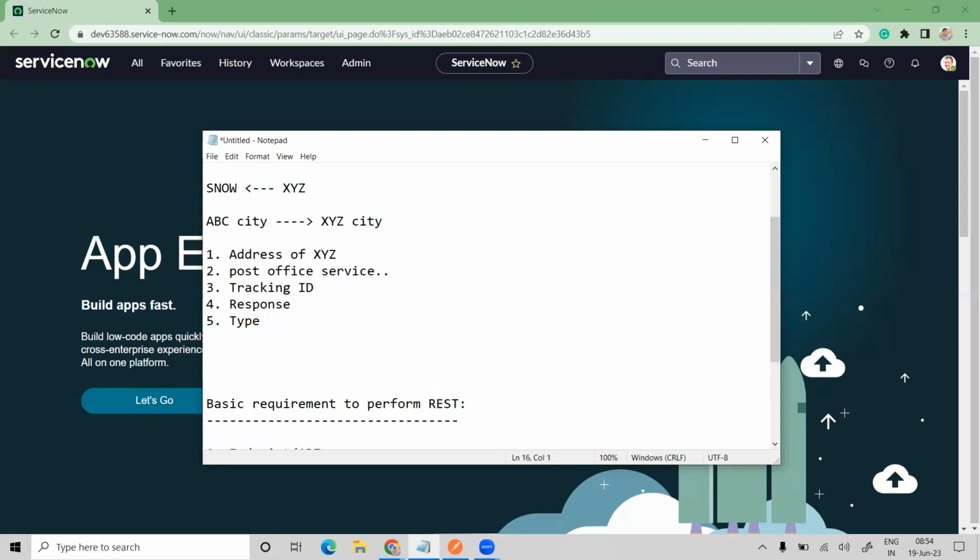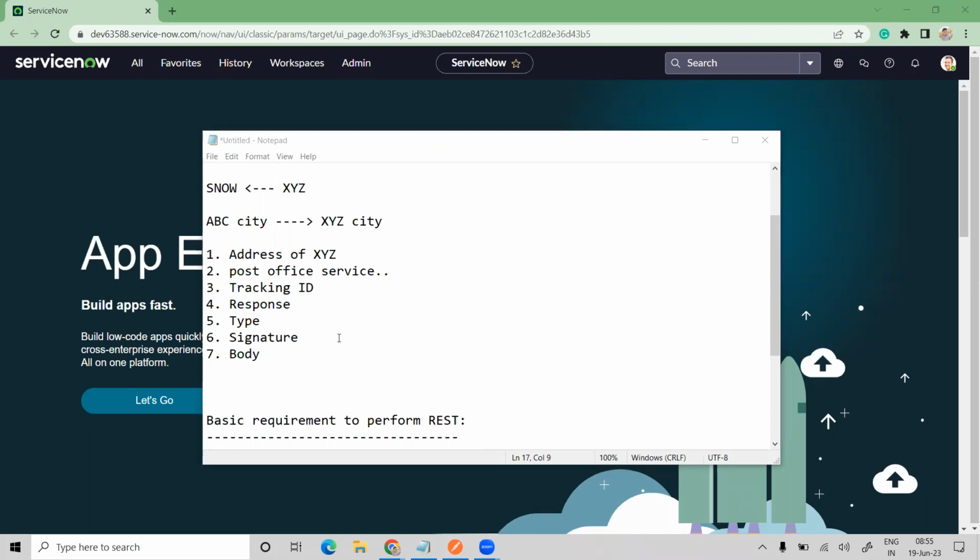And then there should be authentication, signing ourselves while we are sending our parcel. We need to fill one form and sign over there, so our signature should be there, or else our approval. And one more thing is the body of a letter, or the type of a parcel or anything. The body is nothing but the parcel itself. We need that parcel for sure, right? After the signature, we need to submit that parcel to them, then it will go ahead. So body or object or parcel, or gift or box or anything.